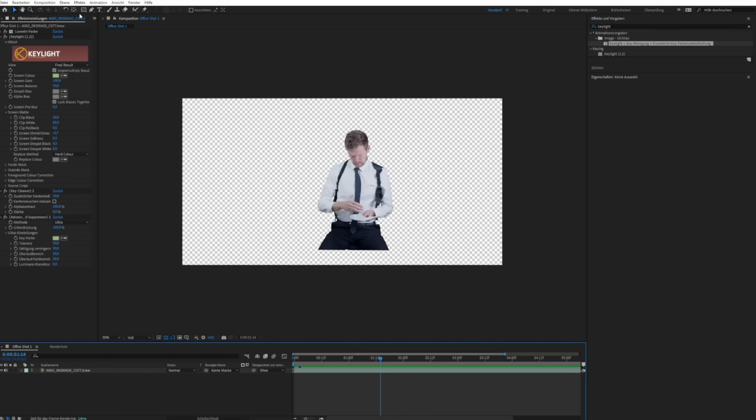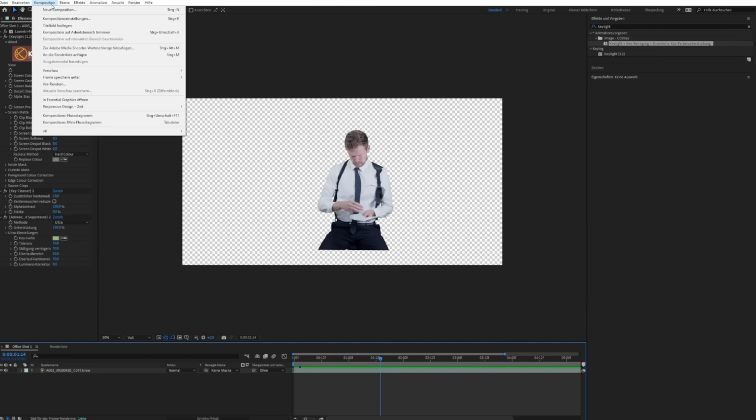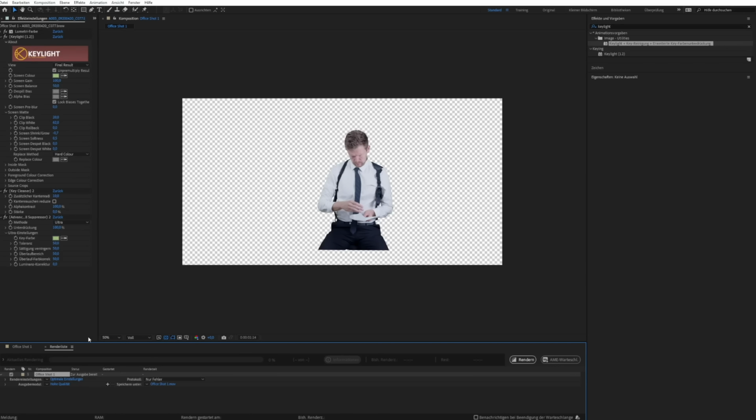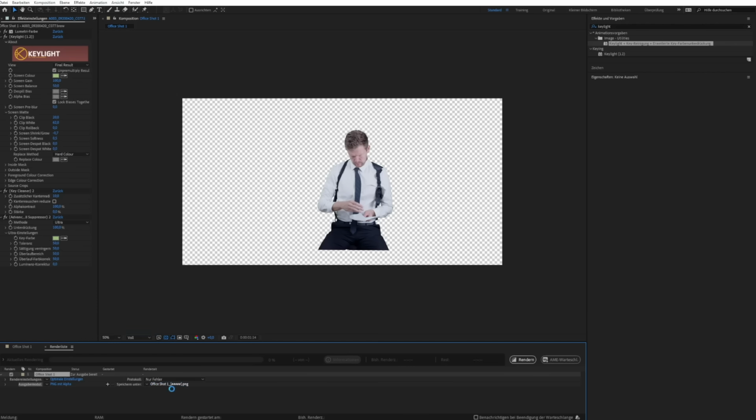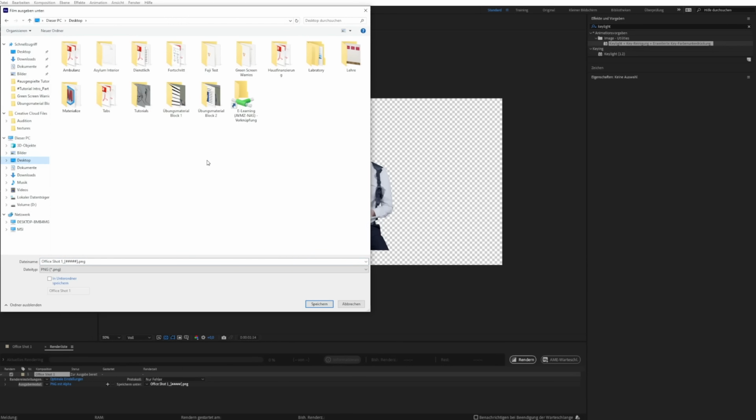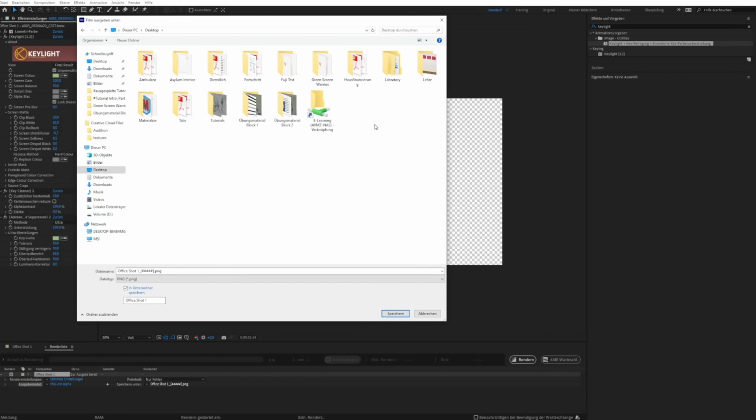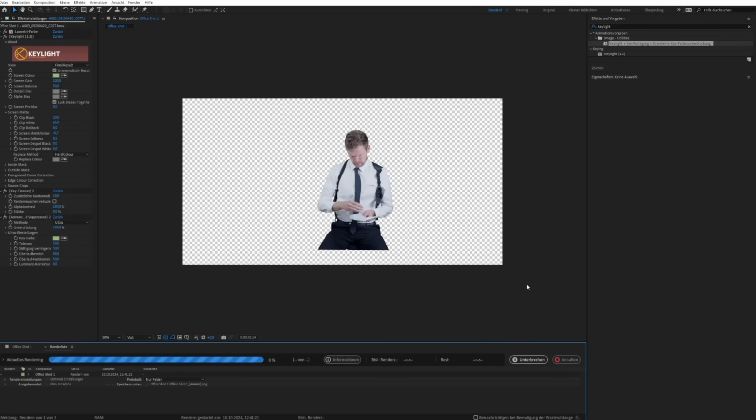So we will do the same thing here in After Effects. We can go into our comp settings and bring this to our render queue. And then we can set up a PNG sequence with alpha channel, pretty important. And then just search for a place to save all our images. In this case, I'm using my desktop. Make sure that you have a subfolder, otherwise you will have a lot of images on your desktop. And then we can save this and start rendering. And because this is a 4K image, this will take some time, maybe like 5 to 10 minutes. And then we can use our image sequence and bring this into SwitchLight.